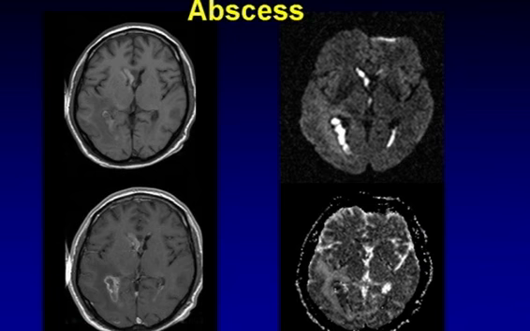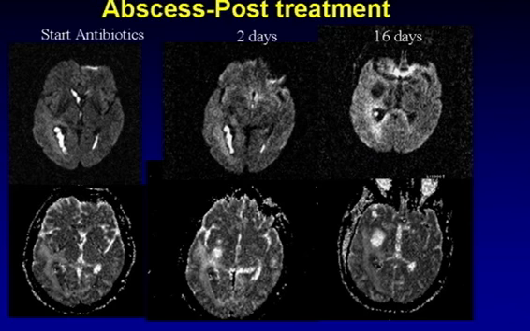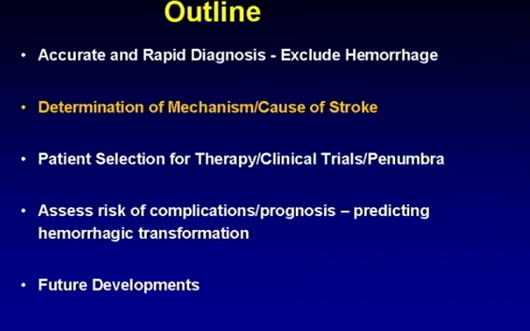And the last pitfall is bacterial abscess, because the pus is very thick and the diffusion is restricted. You'll see here the patient has ventriculitis with some pus within the ventricles, and so the pus demonstrates diffusion restriction, and there is some low signal correspondingly on the ADC map. As you treat the infection over a 2-3 week time course, you will see that there is progressive decrease in the diffusion and ADC abnormalities. So by about 2 or 3 weeks, you'll see that most of that diffusion restriction has resolved.